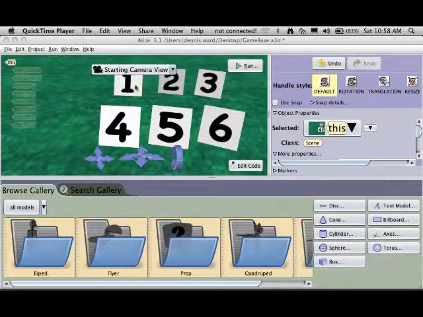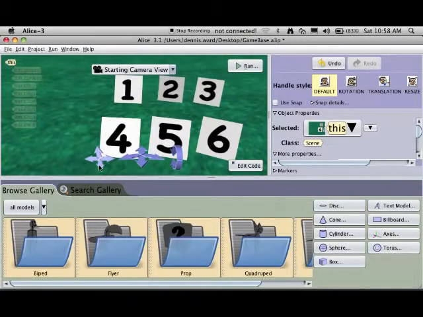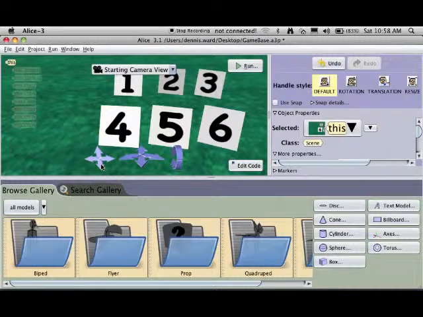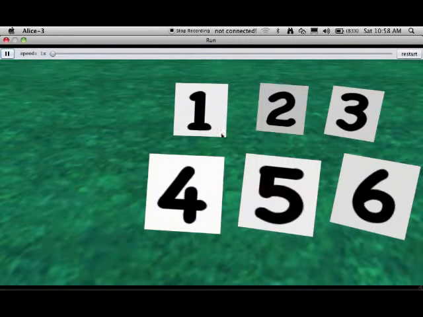Alright, I've got my 6 billboards on here and I've got the numbers on them. I've also used the 3 blue controls down here at the bottom to move the camera around until I get it where I want it. So I've done that, and then I keep going back to run just to double check that everything looks like I want it to. All my billboards are on the screen and lined up reasonably.